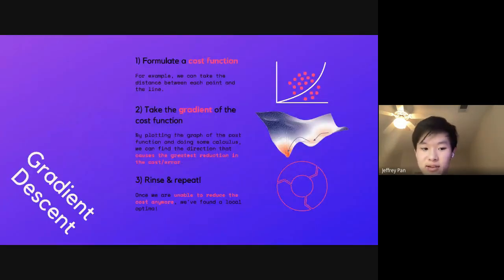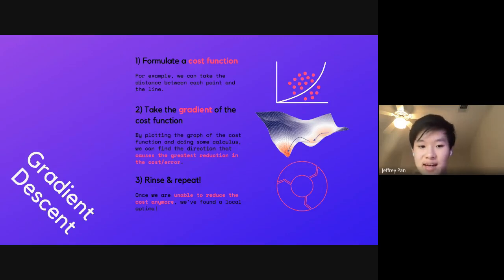And the way we do this is through calculus. Yep, there's a lot of math when it comes to machine learning and also computer vision. Don't worry if you don't understand it, but if you want to get more into it, I'd certainly recommend learning some calculus just to understand what's going on behind the scenes. But you can totally get away, again, with not really understanding any of the math and just programming your own.